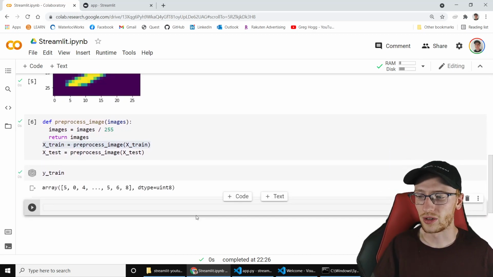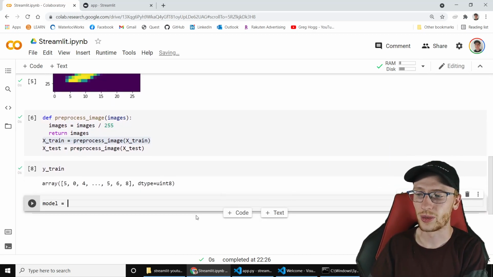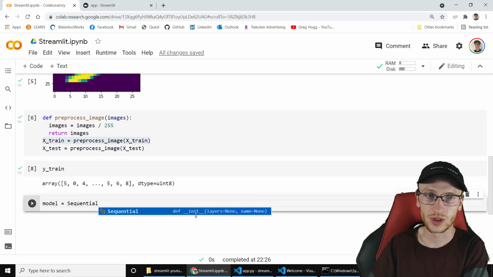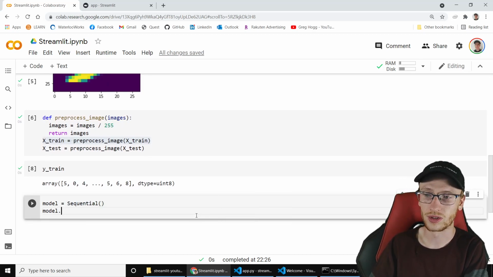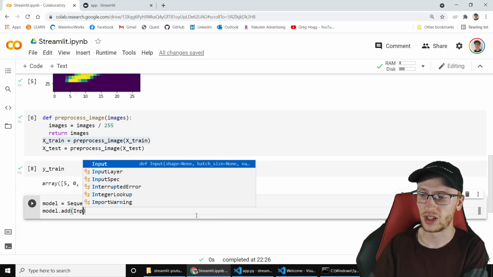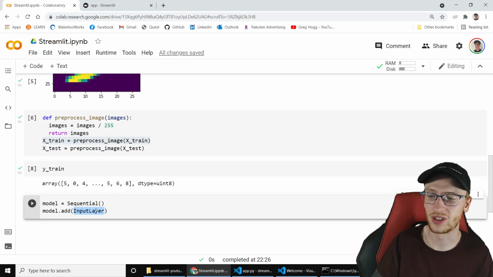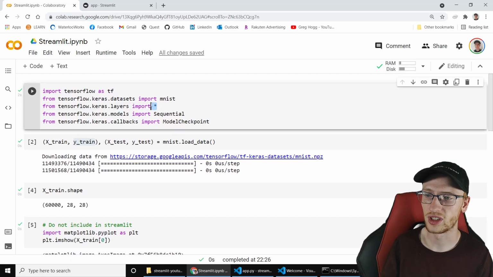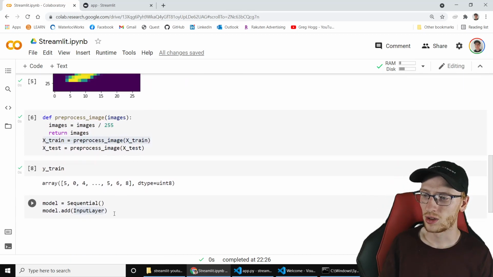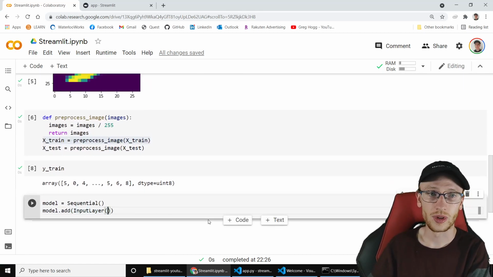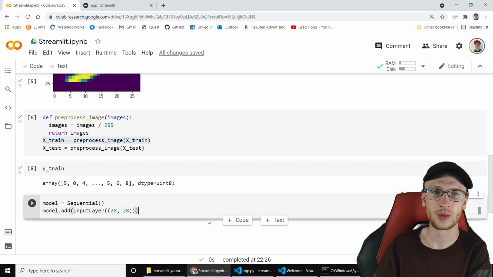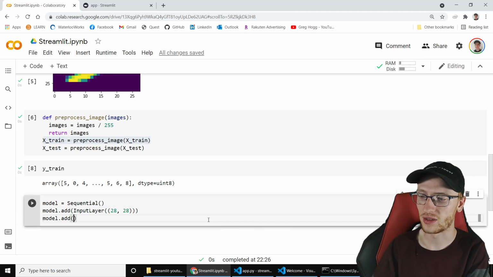Okay, so we're going to make the model that does that, and it's going to be a Keras model. We'll do model is equal to sequential with model.add. We're going to give it an input layer. I haven't loaded this in explicitly, but I did it through the layers star here. So these are all the layers we're going to see. So we do model.add an input layer where we give it the shape of the input, and that is 28 by 28 images. So we're just going to write it like that. Be careful about the brackets. There we go. We'll do model.add flatten.